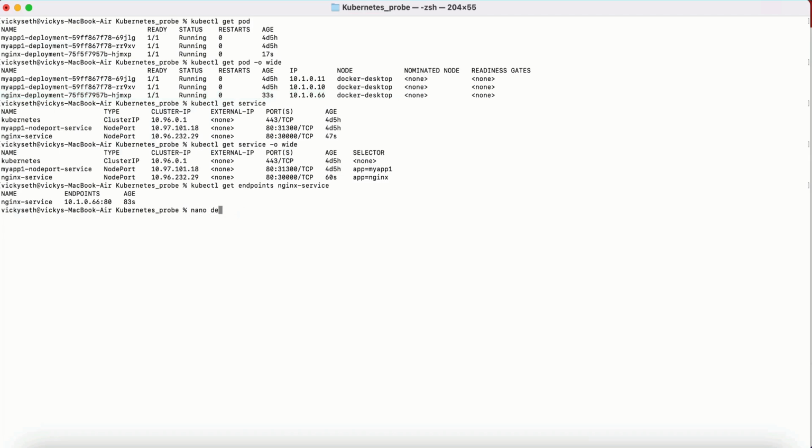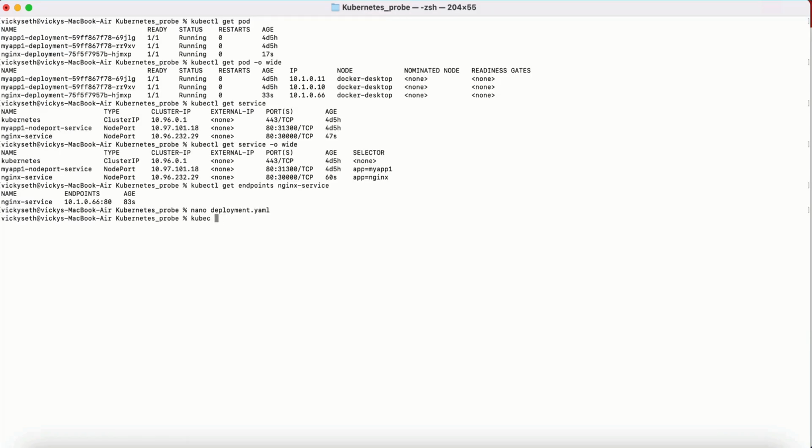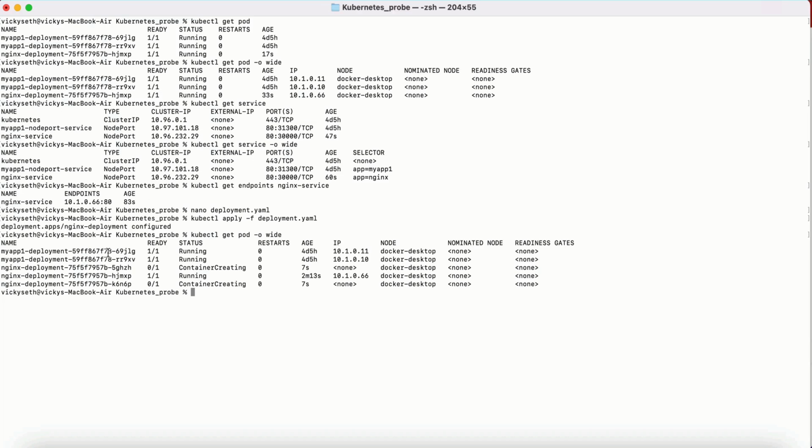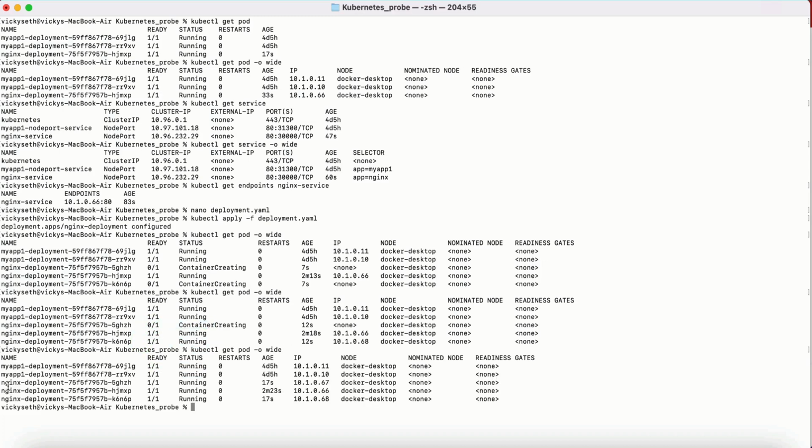Now let me go to the deployment file one more time and change the replicas to 3. Let me deploy this. kubectl apply -f deployment.yaml. It's done. Let me look at kubectl get pod. Now we have 2 pods in creating state. Let me refresh. Okay, one is running, one is still creating. Let's wait for it to be created. Yes, now all the 3 pods are running. And if you look at the IPs, they are this, this, and this.